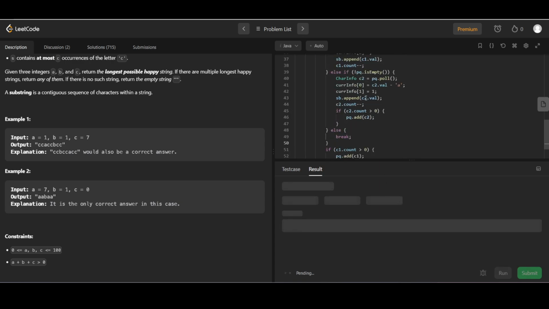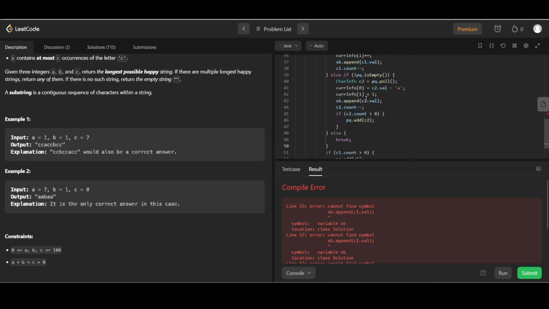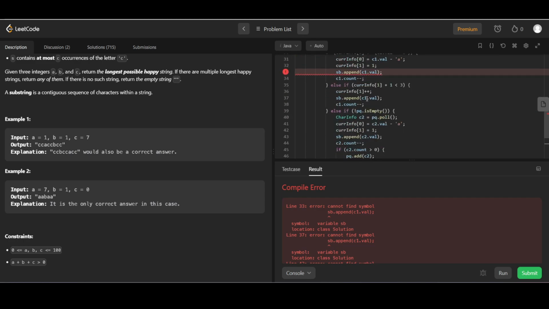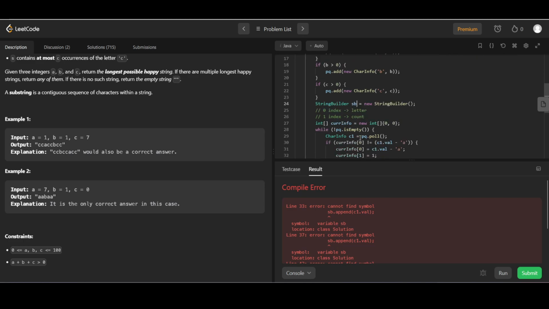Let's try to run. Okay, SP cannot be resolved. We are using answer, so let's modify it to SP.